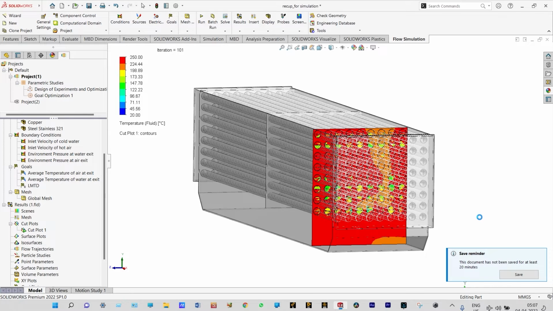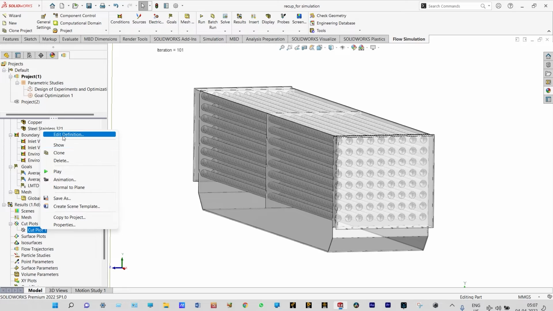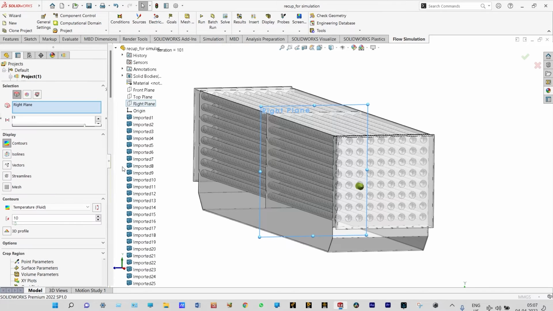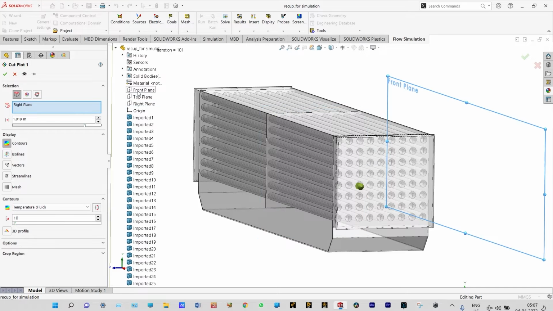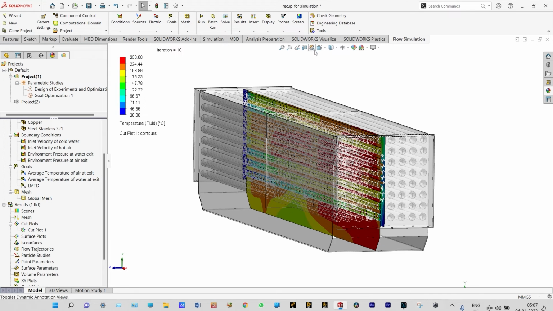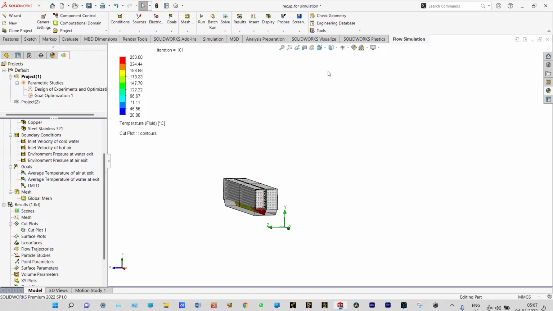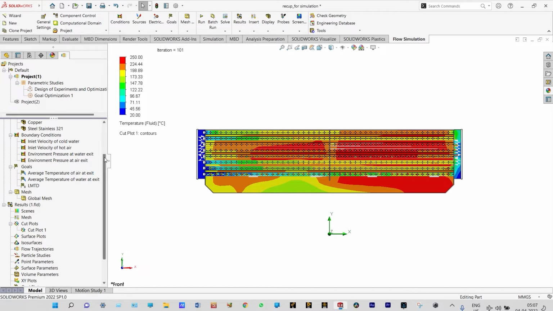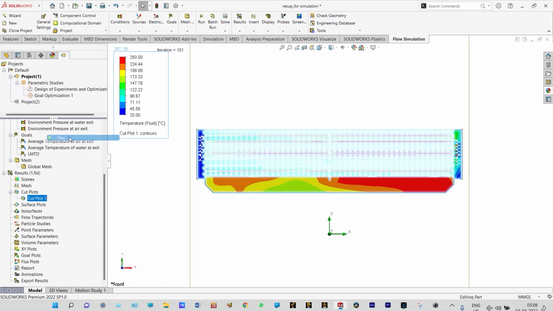And we're going to see this distribution from other plane. Let us clear and hide this one, and we're going to see this cut plots of pressure and temperature from other plane. Cut plot 1, edit definition, and we're going to see it from different plane. Let us see it from front plane. Green check. It will be better to see this from front plane. We can change the orientation of this model. Now we can view it in the form of an animation. Let us play.